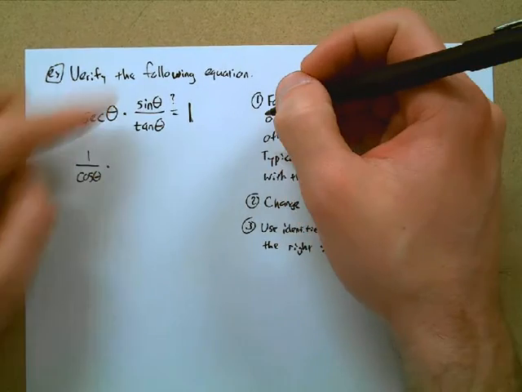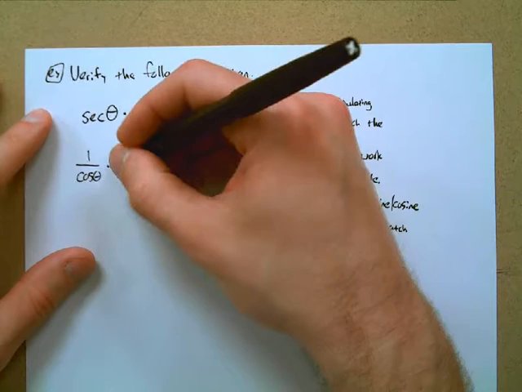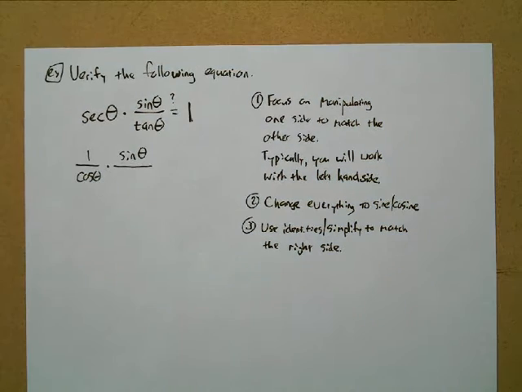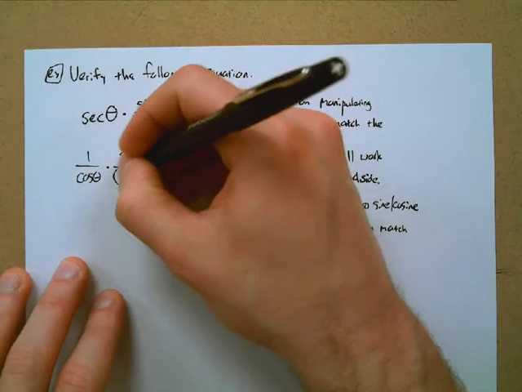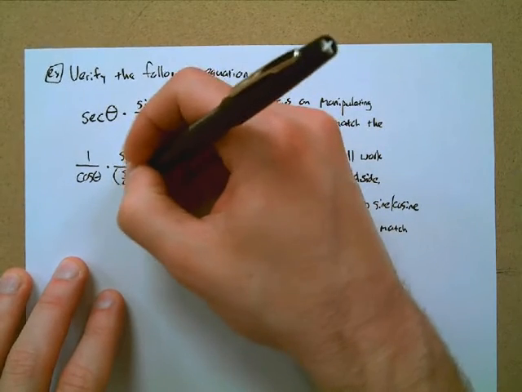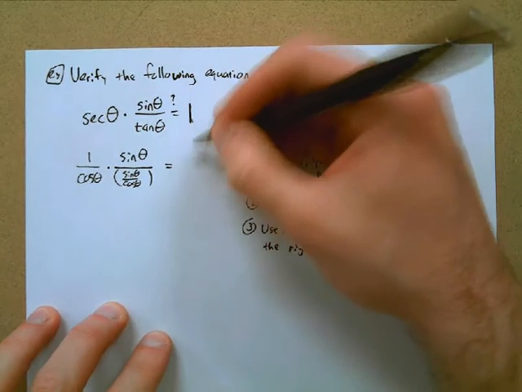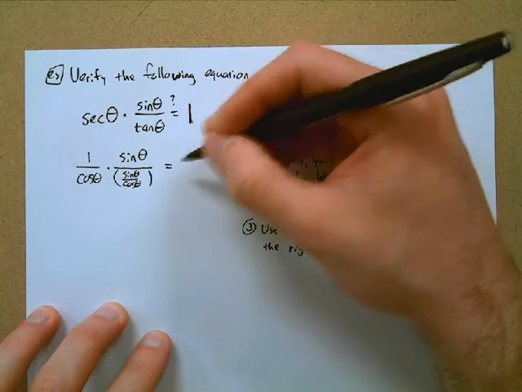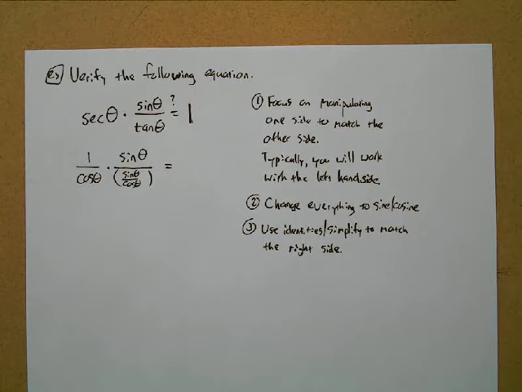Again, we're trying to show that that equals 1. You can keep bringing down the 1 if you want to, or you can just leave the equal sign and it'll be understood that you're trying to equal 1 there. Ideas from here? Yeah, Nick? You multiply sine theta by cosine theta over sine theta. Right. So instead of taking that sine theta and dividing by this fraction, we can multiply by the reciprocal of this fraction. So now we have 1 over cosine theta times sine theta times cosine theta over the sine of theta.